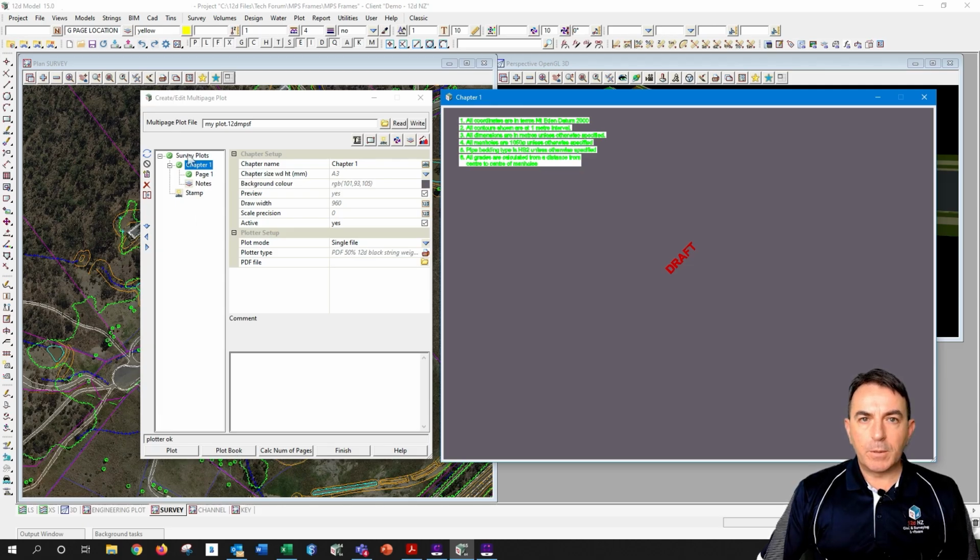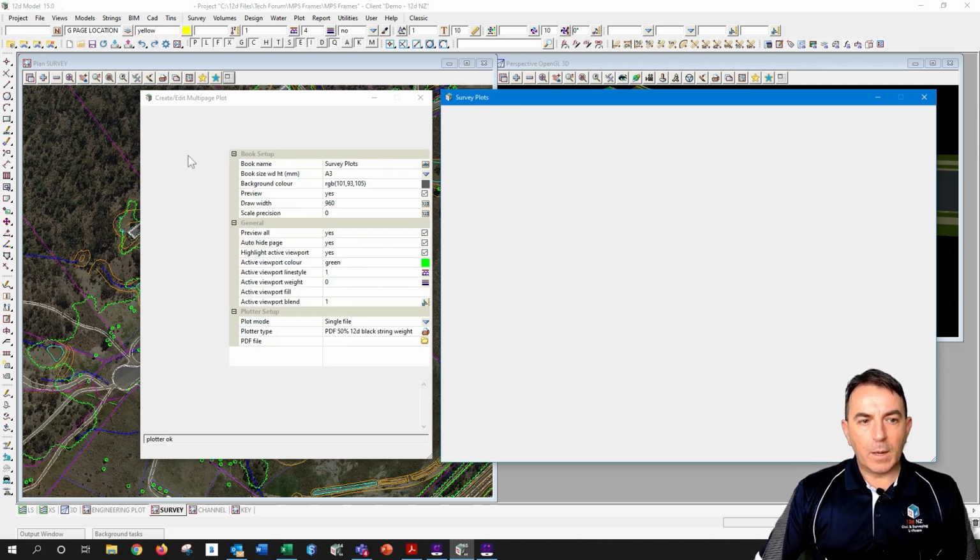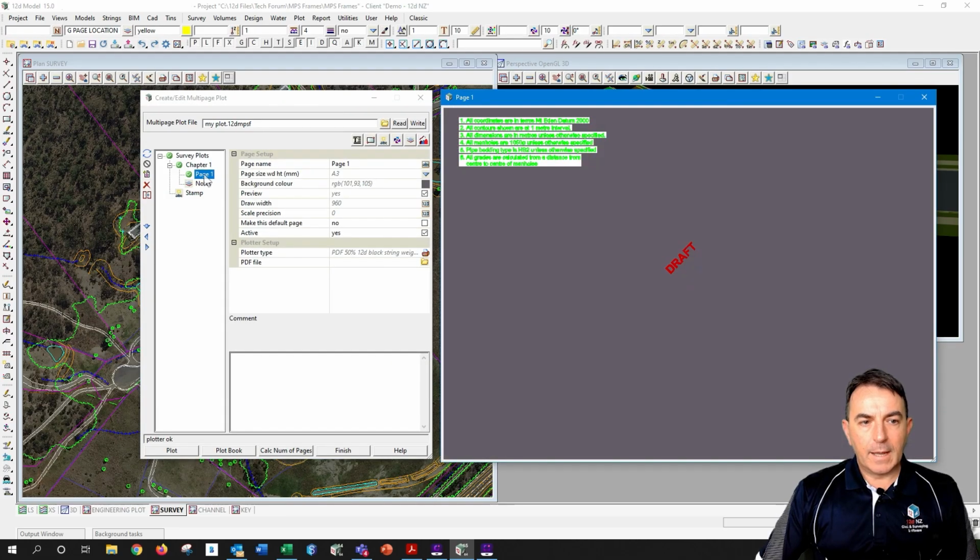So you start to see a little bit of the structure as it's coming in here. We've got our book level, our chapter level, and our page level, and we've got a couple of subnodes on those different levels that are being passed down to any composition of the page that we're going to put together. Anything that you set up that you can see on the tree, you can quite easily just copy from one page to another or from one chapter to another using the copy and paste option, and I'll show you that once I've set up the actual page.